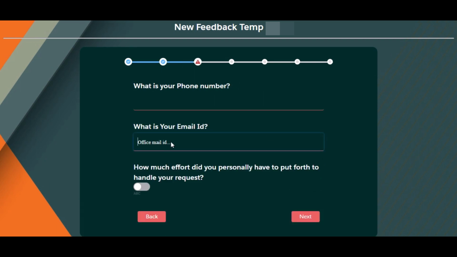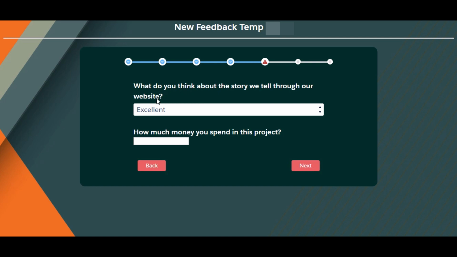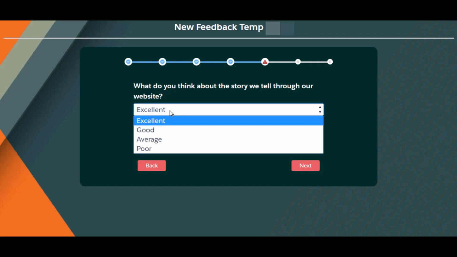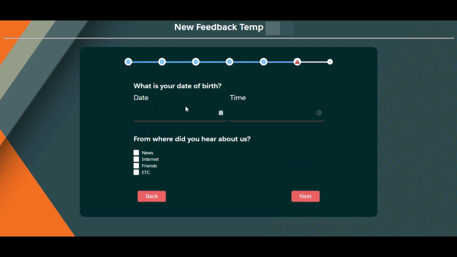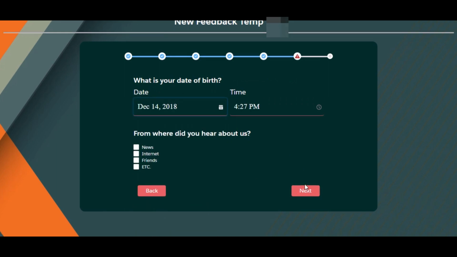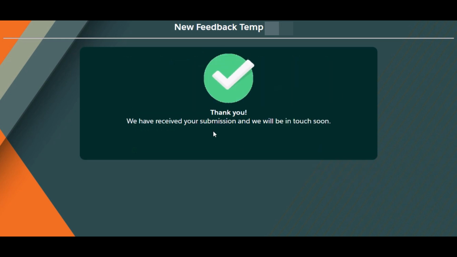This is the official mail ID, and I'll give the placeholder on that. This is the toggle button, where the value changes accordingly when we click the toggle. There is the office address, with the placeholder we gave there. This is the pick list, where we can use the add button or more add button, and we can change this one. We can also see the date pick list. Everything comes on the form. When I click on the submit button, the thank you page will open, and the feedback will come to Salesforce and be saved. Thank you so much.